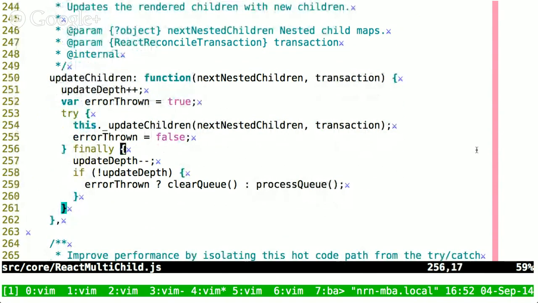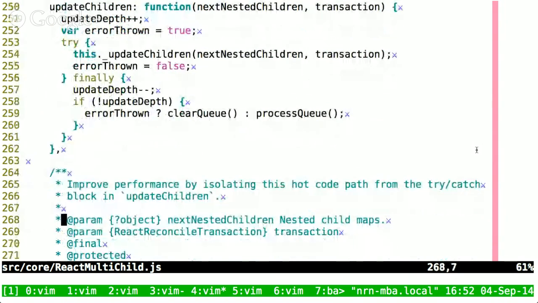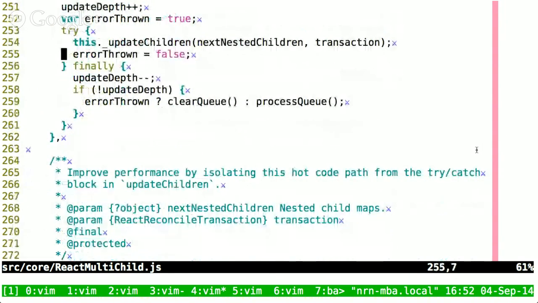This finally block stuff is kind of interesting. It's something I've used in instrumentation stuff before, but it hasn't really come up for me a whole lot in other places. But it lets you have a block of code that you execute after a try or a catch, whether or not there was an error that happened. This lets the error actually propagate out of here, but it still executes this last block.